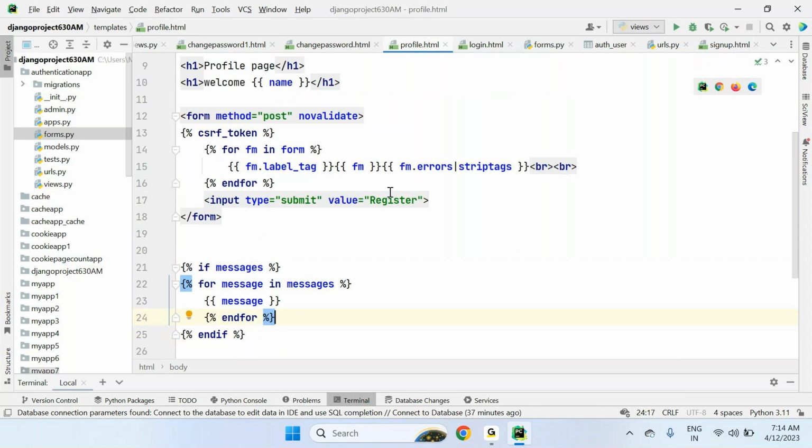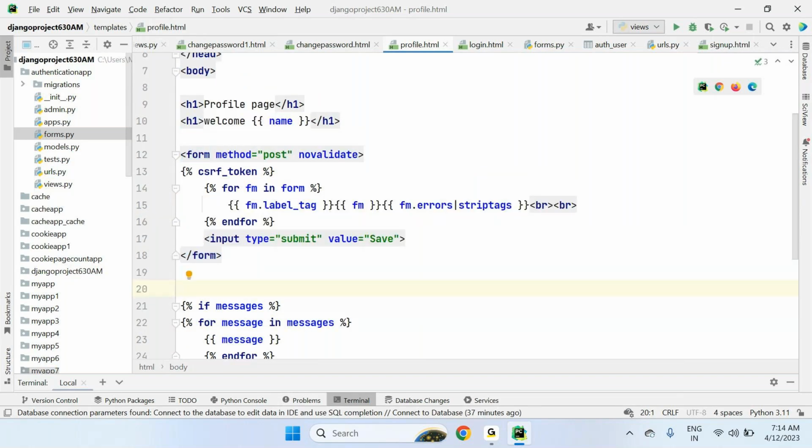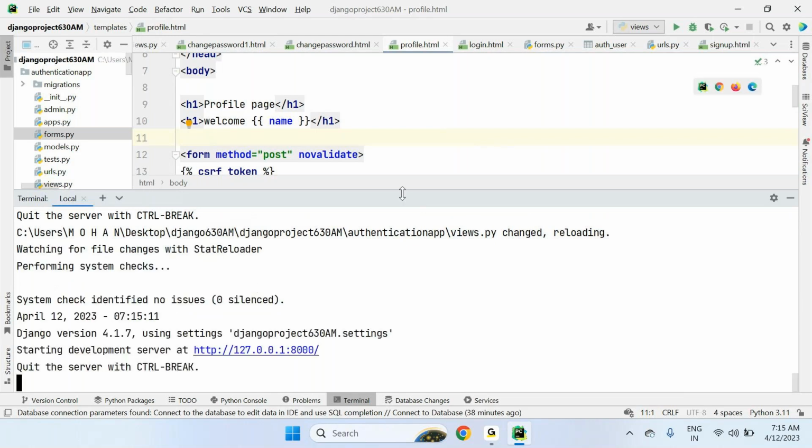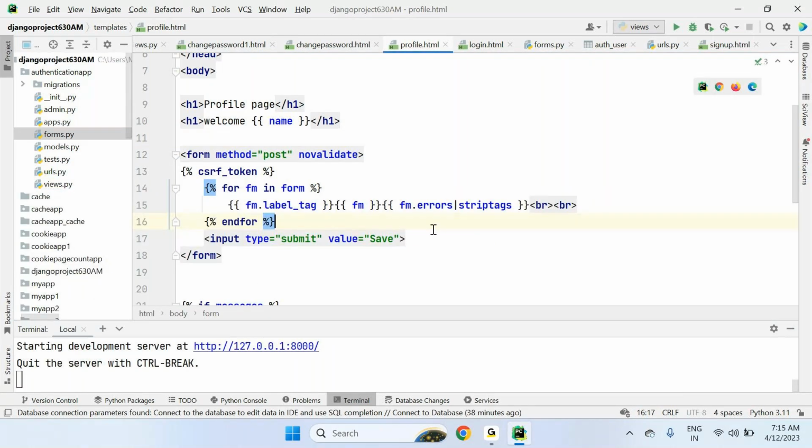Here I'm using a simple save or update button after the user changes the profile. This is the profile changing completely, but form action is required. The form is there, so fm is there, with the form tag. Now current user profile data will display. We've already set it, no problem. Directly run this.